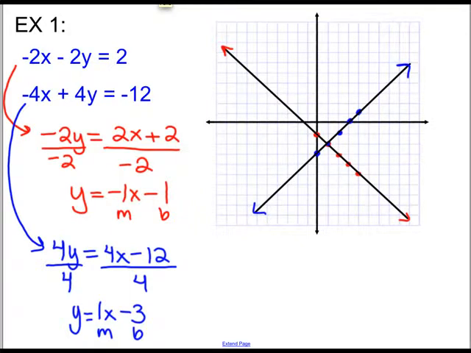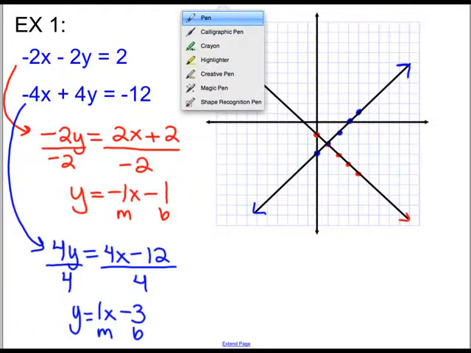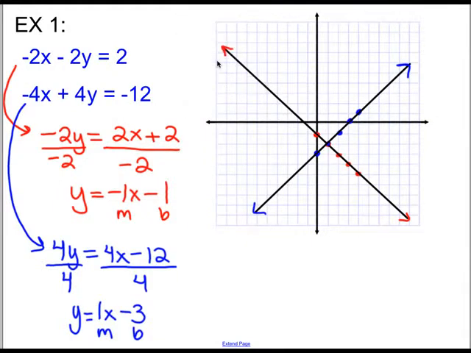Now the solution to this problem is where those two intersect. So if you look at this problem, the point where they intersect is right in here. Now that ordered pair, if we write it as a set of ordered pairs, would be the following. Let me switch back to my writing utensil. We go right 1, down 2, so 1, negative 2. And it's really easy to check it. All you have to do is plug it into both of your equations and make sure it works.